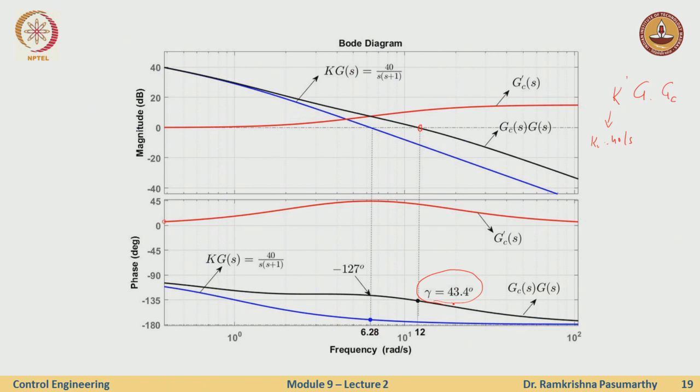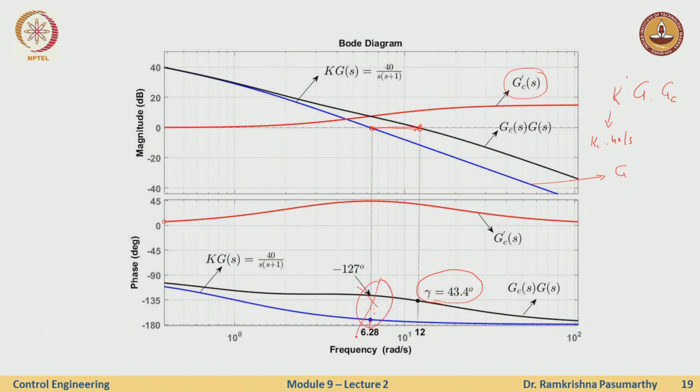Okay, what has gone wrong here? If I compare the Bode plot of the uncompensated system, what I see is that there is a change in the magnitude plot in such a way that my crossover frequency is no longer at 6.28, but it is somewhere here. And we designed our compensator such that the maximum phase lead occurs at this frequency. But that does not really satisfy the closed loop conditions, because this point has shifted to the right, and therefore we should have gamma at this new crossover frequency to be 53, not here. This is not useful to me.